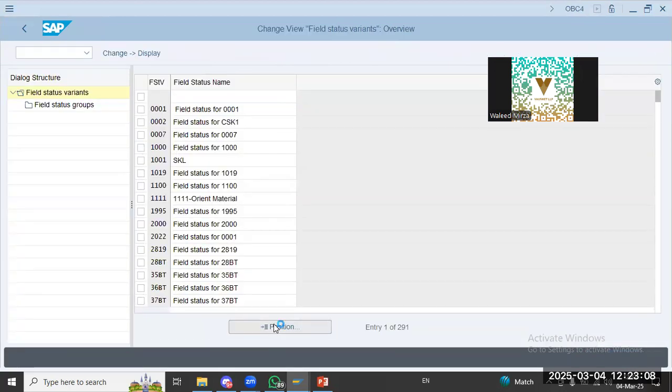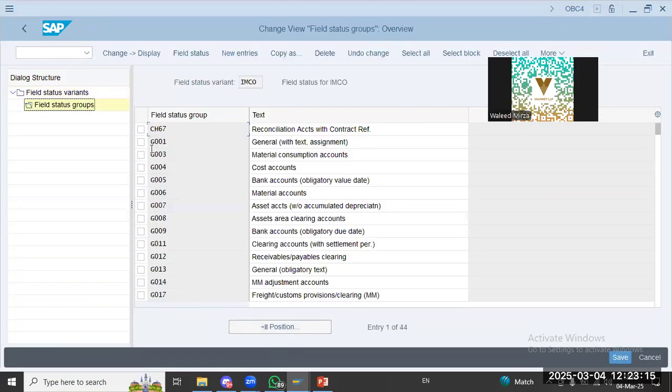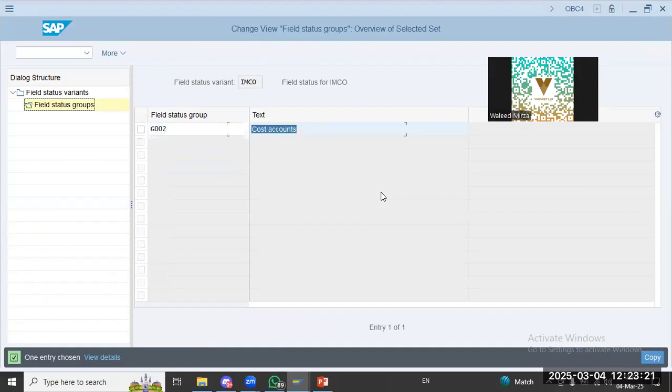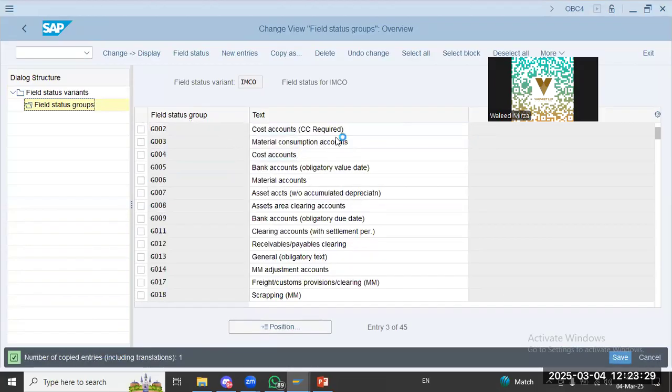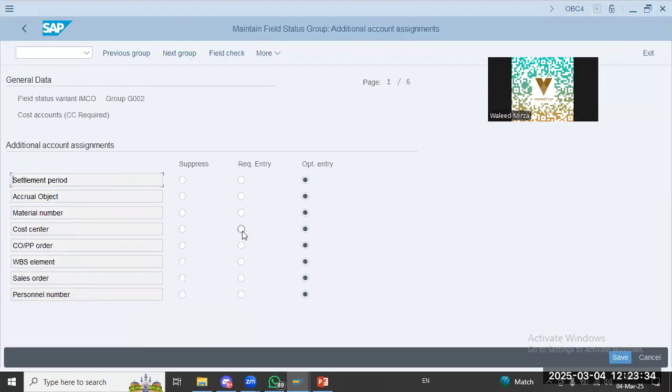Over here, we'll search for IMCO, select field status groups, and G004 is cost accounts, and we'll copy it as G002, cost accounts with cost center required, copy, and double click additional account assignments, and we'll make cost center a required entry.